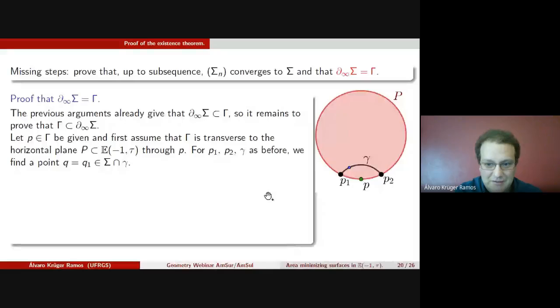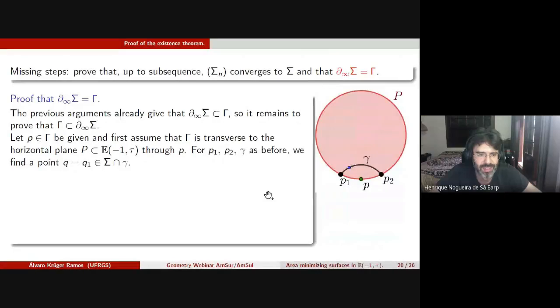You start thinking that you are transverse again to the horizontal circle here, and if you are transverse, you find this point for any arc you choose that you intersect once. We're not seeing your slide. You have to share your screen. Oh, sorry. Okay, where do I do that? Sorry, hand waving. Okay, now you can see my slides.